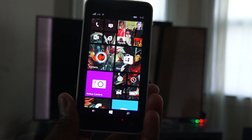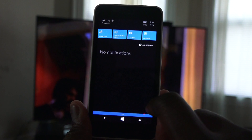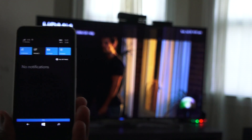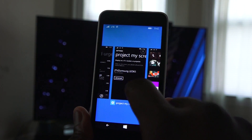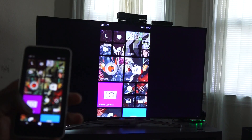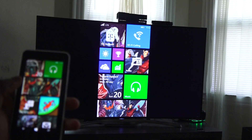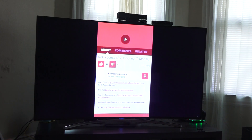You've got some unique and cool functionalities — stuff like Project My Screen, which allows me to basically take my little Lumia 635, click that Project My Screen button, and then find a device that actually supports Miracast, like my Samsung HU8000 TV there. And I can connect it — a slight little error there for some reason — but tap again, and boom, here we are: TV Samsung LED 65. And it should pop up on display. There we go — I projected my screen. So I can navigate and share stuff, flip it if I want, and I'm just using it in portrait mode. It's not one-to-one, maybe that's just because of the specs, but it's pretty close. If you want to share content — video, photos — with family and friends, you can definitely do that. And it's only $129 on T-Mobile, and it can actually do this stuff. A lot of people will love and appreciate that.